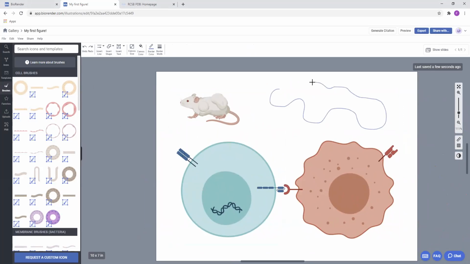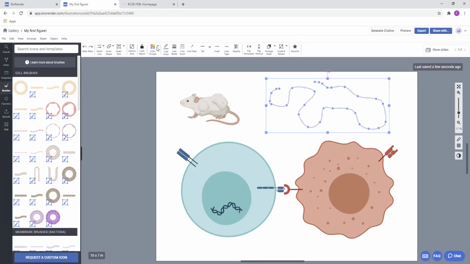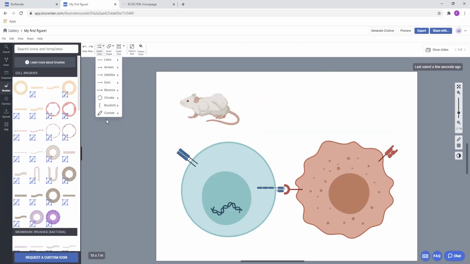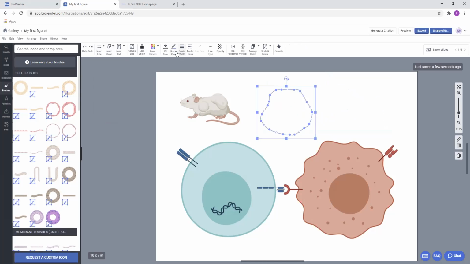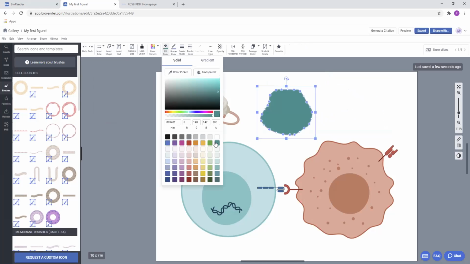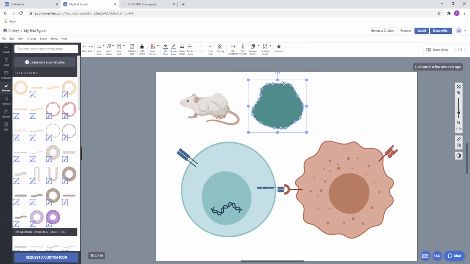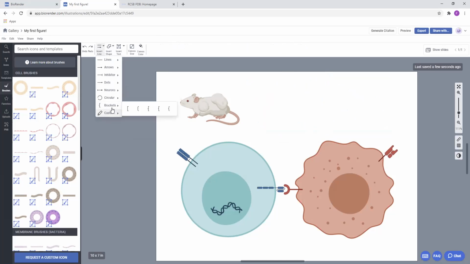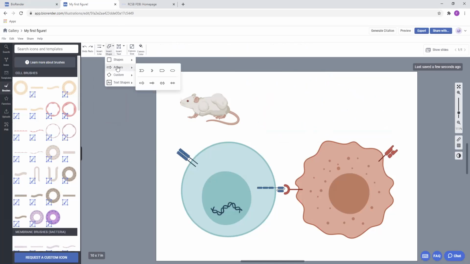One really cool thing is that if it's a line and you let go, you can have these nodes, and I don't know if your hand's really steady. I know mine's not the steadiest, so I can edit them further afterwards. Another really cool trick is that if you do have these custom shapes and you close the line, it becomes a shape. So then you can fill it and it becomes its own shape. And like a little blob, you can use it really great for proteins if you're trying to draw Cas9 or anything like that.